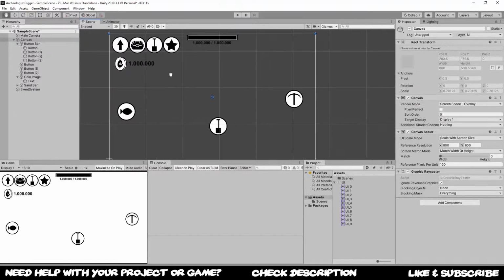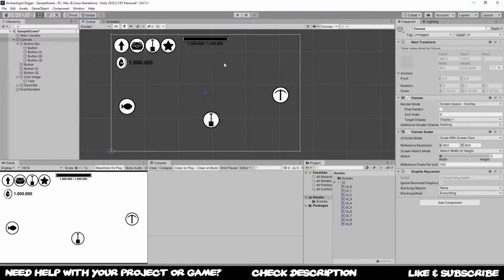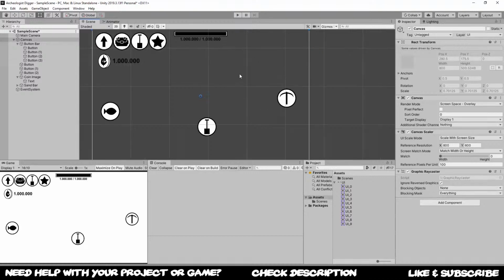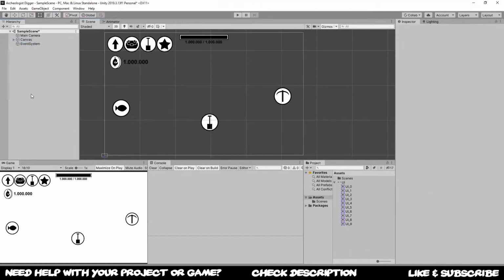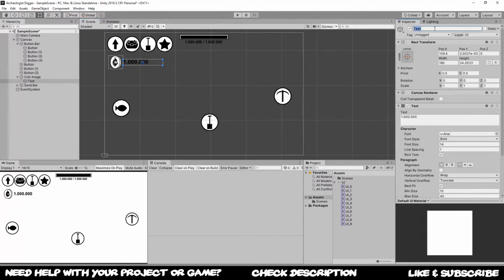Now basically we can start to code. We don't need to have the background, we don't need to have things in the background, at least not for the moment. But later on, in the second or third phase, whenever you go for nice graphics, you might want to make some mountains in the background, maybe create some rock images over here, bringing them into the scene, so it builds up nicely, but at the moment it's not necessary. So for the canvas and for all the inputs, we basically have everything set up. We have our coins, we have coin text, which we're gonna have to rename for later usage, and that's it.